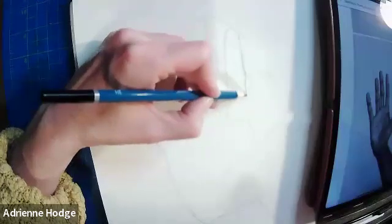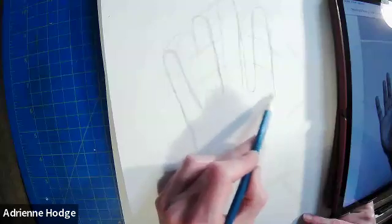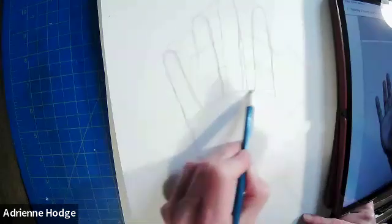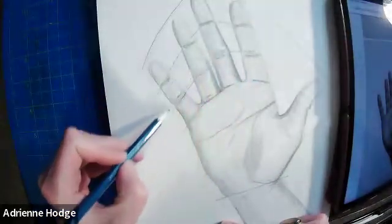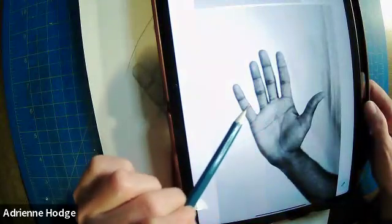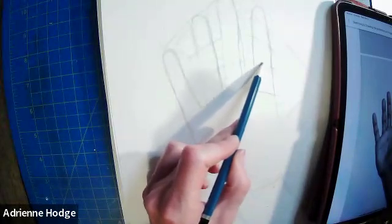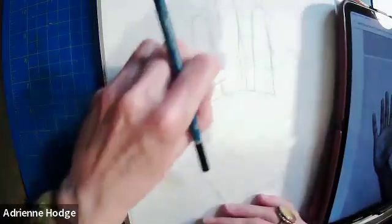So this time I'm just really looking at proportions and trying to get accurate as far as where these knuckles are lining up for each other. So I can check myself against that line, see that those are lining up. And then these knuckles really don't follow the line perfectly. They're a bit staggered here. We connected them with the thread, and we can imagine that boomerang shape connecting them, but they're not falling perfectly across that thread. So this is why we've got to be willing to let go of parts of our drawing.